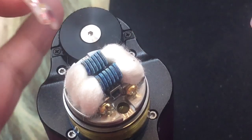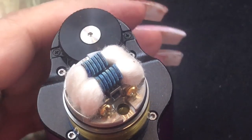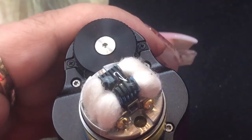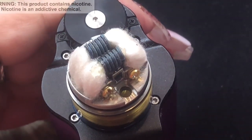What we're going to do is go ahead and saturate our coils, because we want to make sure that that's done first, just like we would in any RDA or RTA. So I'm going to go ahead and put some e-liquid on the coils and then just pulse it, because I want to make sure that the cotton is getting saturated within the coils.